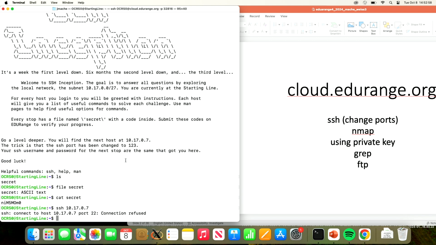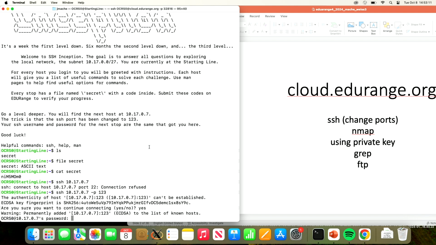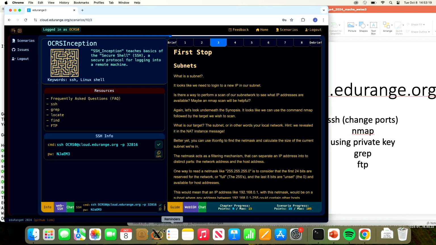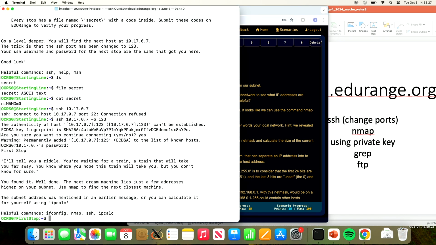know that -p is the port flag, and so if I say -p, then it uses a different port. And now if I want to double check whether this really is not a man in the middle, or I trust this with yes, now it asks me for the password. And so for now, we actually have the password, the same password as before. It's still the one on the site, and so I copy and paste it. And some people like it on the web interface better. I like it better here in the terminal, so rather than going back and forth.